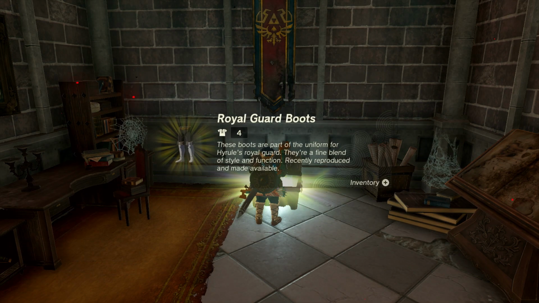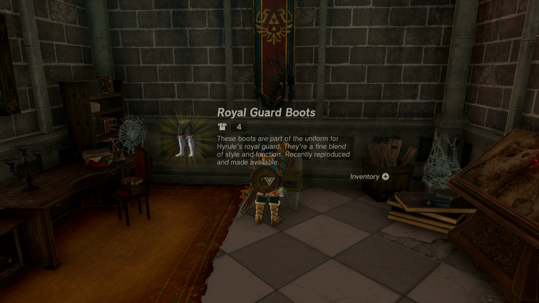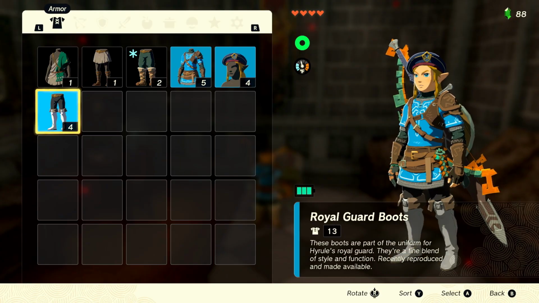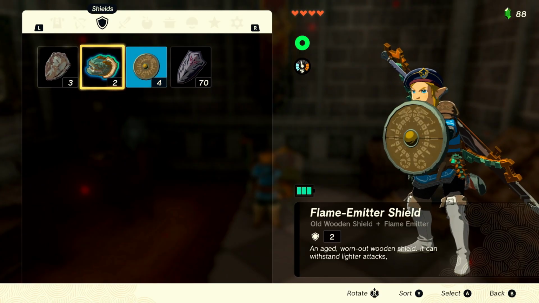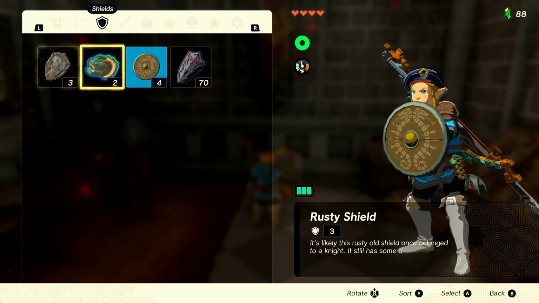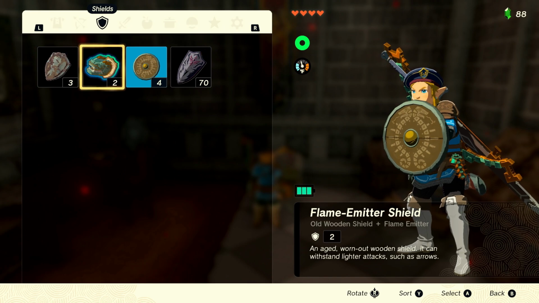As you guys see right here, you will get the Royal Guard boots or pants, whatever, and then there's also a shield behind it, which is going to be really nice because this is going to be a really strong shield. You know, the initial shield we got was a 70, and then the shield that this one is actually going to give you is 55.